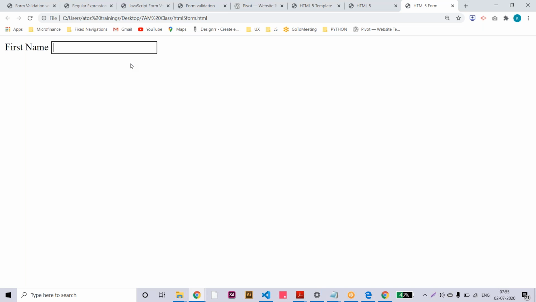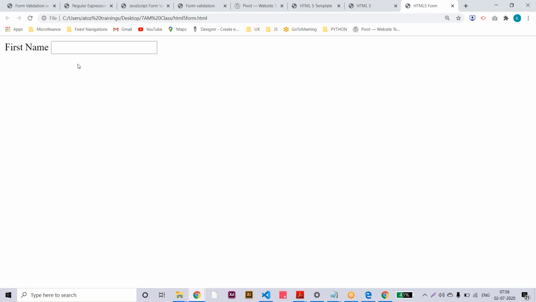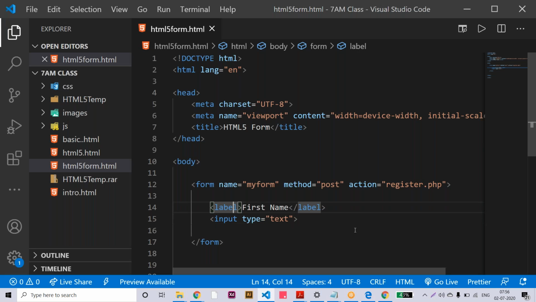So that is some basic form structure: the label for the first name and the label for the last name, full name, email ID, phone number, and gender. Gender will come as a radio or date type will be changed. So basically any form has these two combinations, label and text box, label and text box.